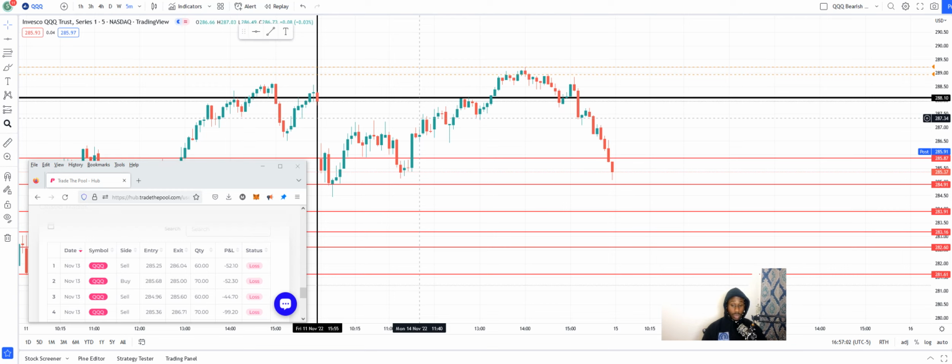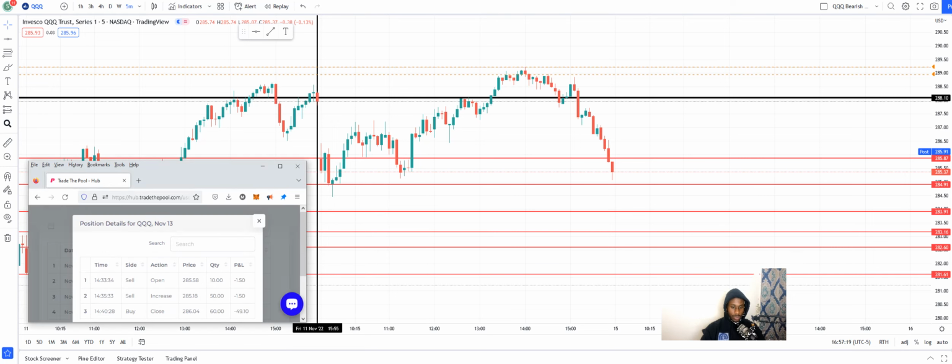Today we're looking over QQQ trades for November 14. You know the platform. Just to bring you up to speed, the platform is a bit behind. The platform works off English time, so any time that you see reflected here is basically you minus 5 hours from that, and then you get the time that the trade was executed. So this says 2:33. You minus 5 from that, you get 9:33. That is 3 minutes after market opens at 9:30. This is the US stock market, and we're trading QQQ, which is the Nasdaq 100.